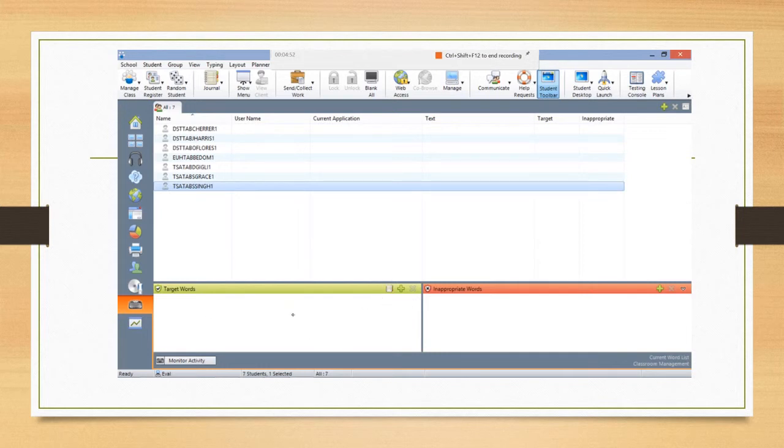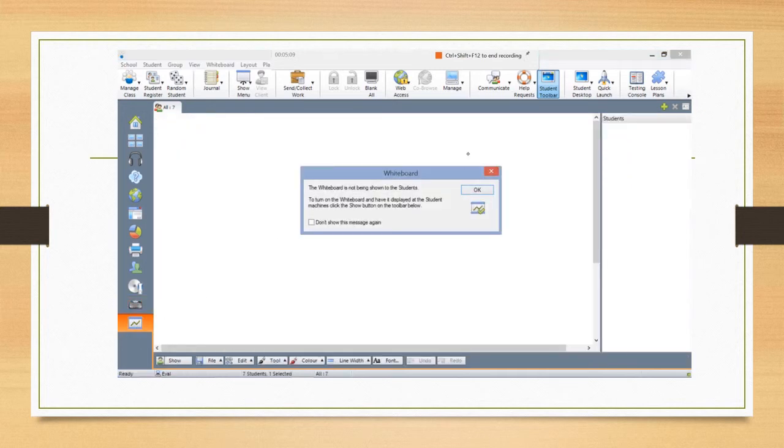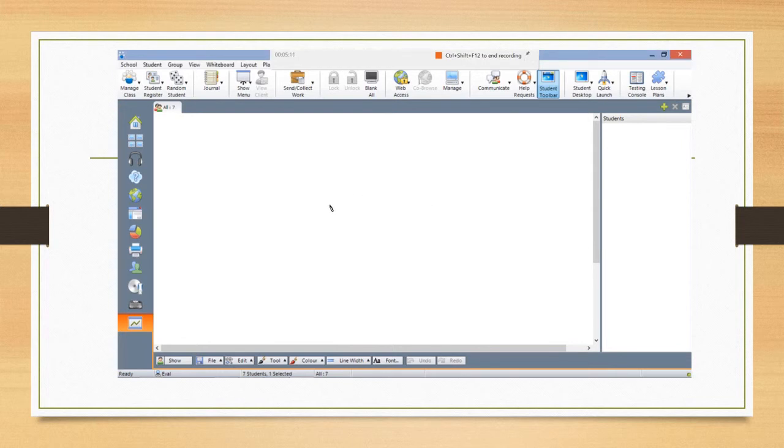search specific words. So if they're sending messages or searching for certain things, you can find inappropriate words and get them in trouble for doing that kind of thing. If they find a way around, if they download a messaging program or something, you can look for certain words. And this is a whiteboard, so this will project your screen onto all their screens, and you can do your presentation like that, and they can all see exactly everything that you're writing at that time.